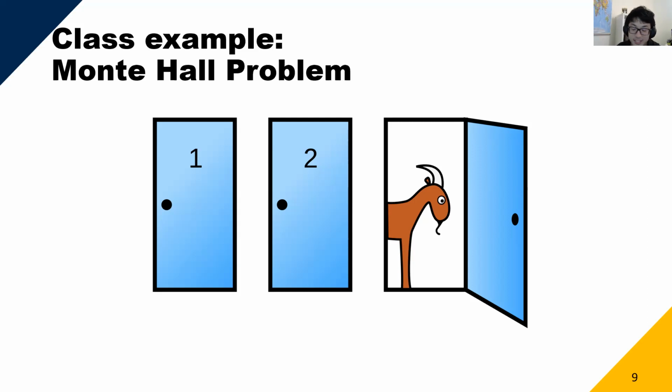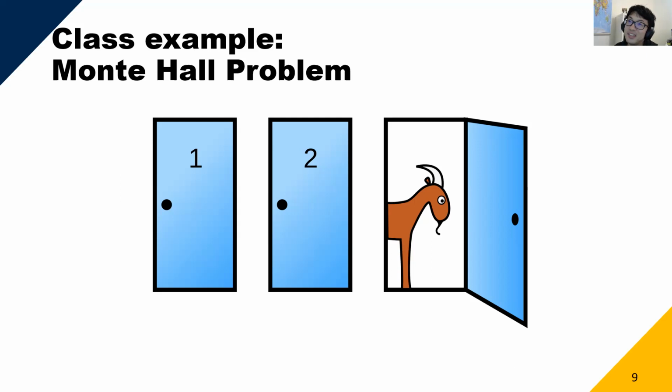I don't know. Maybe. Your time's running out. You've got to make a decision. Door one or door two? I guess I could stay with the first door. I don't know. You're going to stay with the first door. Okay. So you stay with the first door. I'll open the first door, and it's a goat. It just happens to be a goat, unfortunately for you. So you lose out. But the important part is this decision about whether or not to switch doors.